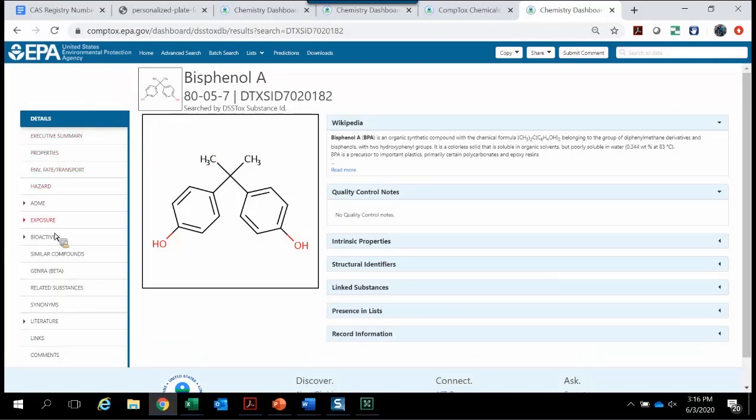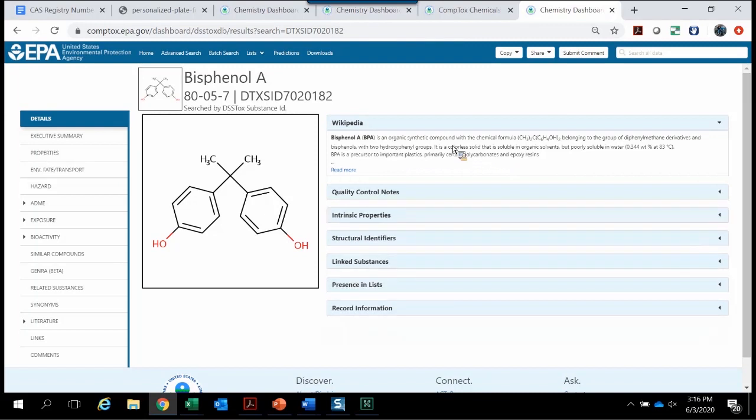On the left-hand side, we have a set of individual subtabs that we will be diving into one at a time to show the type of data that we have available. And on the right-hand side, we have what we call accordions that help you navigate both across the application itself, so inside the web page and all of its data, as well as out across the entire global internet for information about this chemical. Let's show you how.